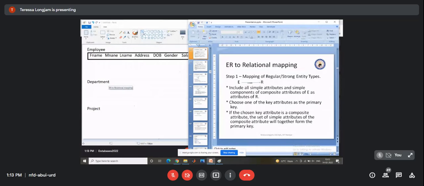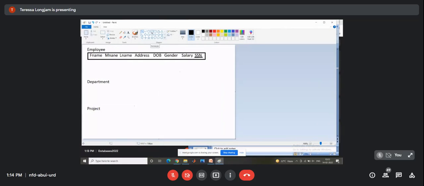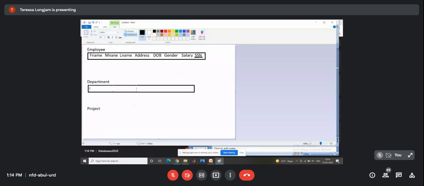Let us go for the department and do the same thing. Let us say this is the relational schema for department. Tell me the attributes that we are going to add here. The name of the department, department number, isn't it?